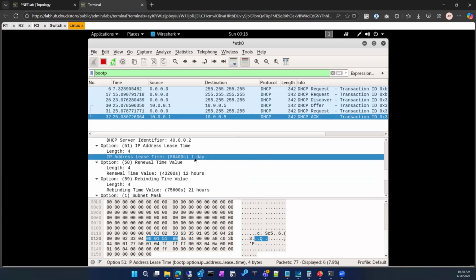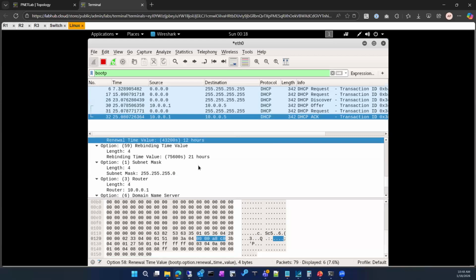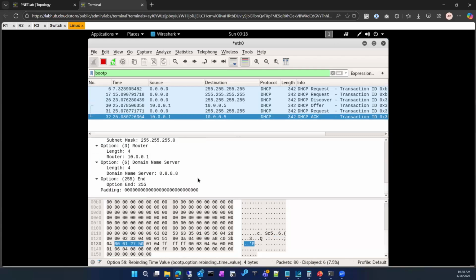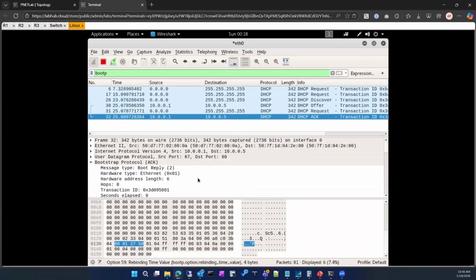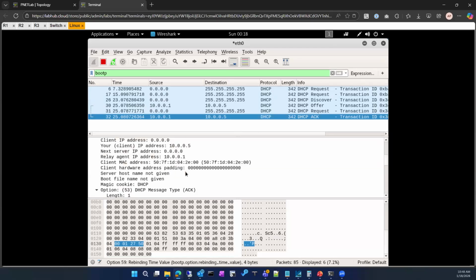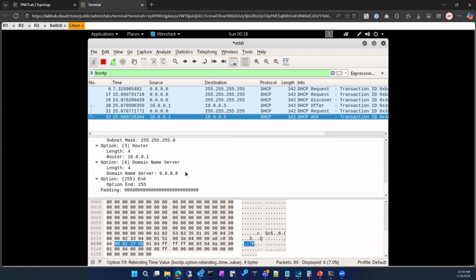And also you can compare your lease times here in option 51. You can see the lease time is for 1 day. So renewal is 12 hours. So you can see your rebinding timers, everything inside your DHCP packet. So this is the whole flow of DHCP. Does anybody have any questions about this? When you troubleshoot this, if you go by packet, I would suggest this is the easiest way of troubleshooting it.